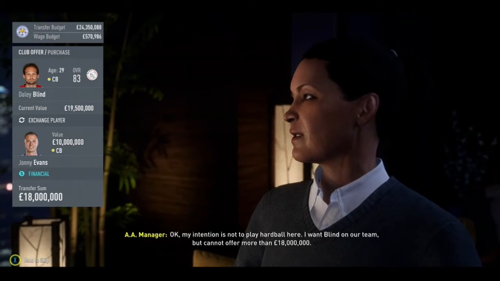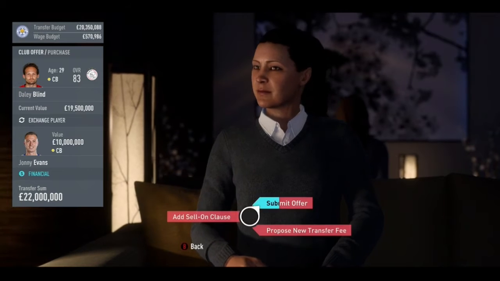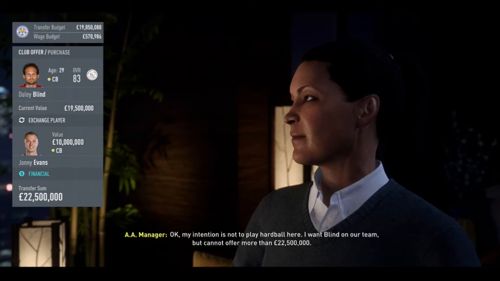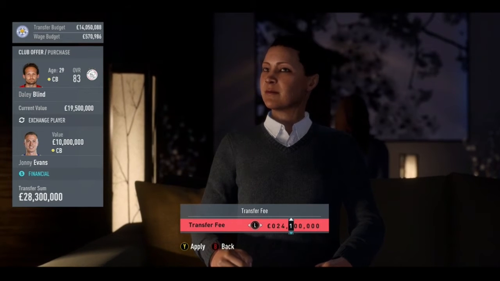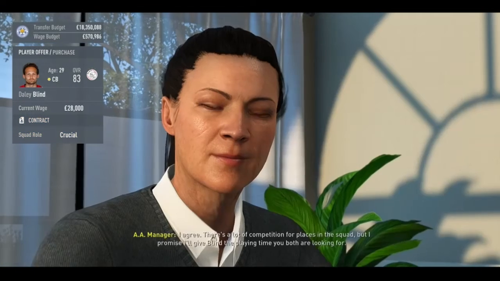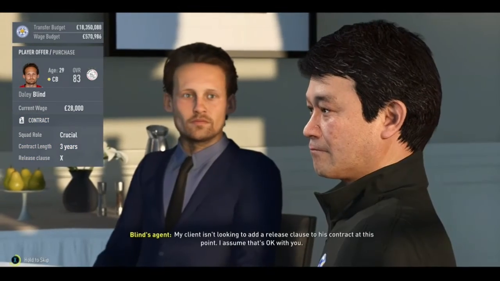So anyway, we start off with Daley Blind. He was at Man United, went back to Ajax, and now he comes to Leicester. I thought really I could get him a lot cheaper than what I did, to be honest. I wasn't expecting him to play hardball with Daley Blind, but I will pay it. It is Ajax, I do love Ajax, so if they want to have a fair deal, they can have a fair deal. I don't mind paying that. Gets us an 83 rated centre back to go alongside Söyüncü. Probably butchered his name as well, but yeah. This is Daley Blind.